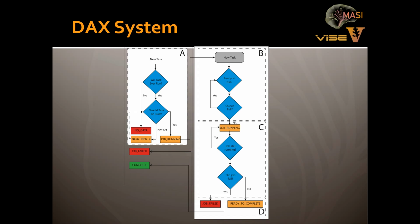Once the job's running, it'll check the inputs. Let's say you need to download a T1 weighted image and you need some software paths. It's going to check all that stuff first and say, do I have all of my requirements before I can run the job so the job doesn't just die out. After that, the job is going to be running. We have a poller that runs every single hour to see if the job is still running. And then if it's not, it alerts us on failure as well as getting the automated ACCRE emails. And then that job failed status would be uploaded back to XNAT. If the job didn't fail, then the job is assumed to have completed normally. Exit codes are checked, and then the uploaded data is sent back to XNAT, and you get the status of complete.